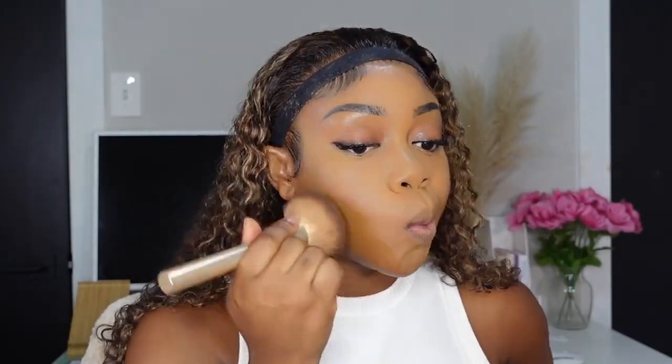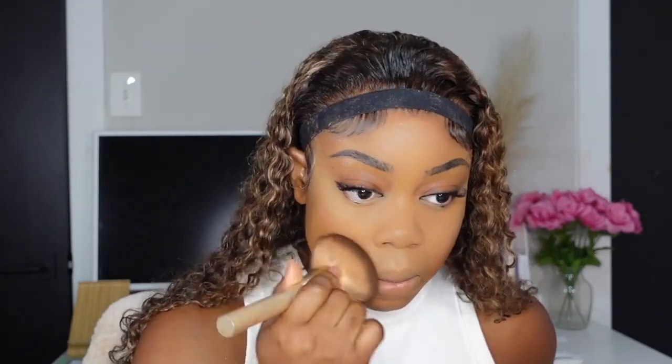I like to do my concealer before I do my foundation these days. I just feel like it looks more natural. I've been trying to go for a less cakey face. Once I manage to blend out the concealer, I go in with my foundation, the Maybelline Fit Me in the shade 365 Warm Coconut, and I just put that everywhere where I didn't put concealer, and I use this big fluffy brush to blend all of that out.